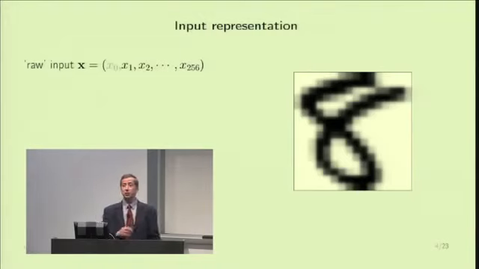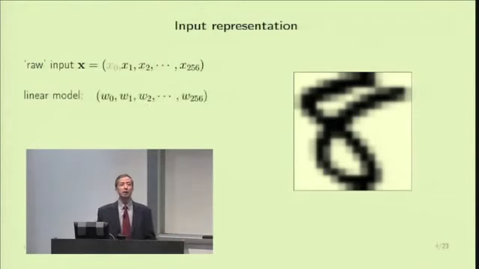If you take this raw input and try the perceptron directly on it, you realize that the linear model in this case, which has a bunch of parameters, has really just too many parameters. It has 257 parameters. If you are working in a 257-dimensional space, that is a huge space. And the poor algorithm is trying to simultaneously determine the values of all of these w's based on your data set. So the idea of input representation is to simplify the algorithm's life.